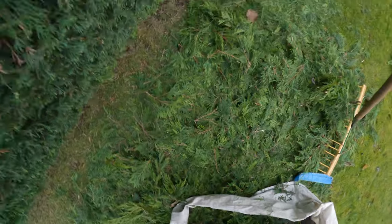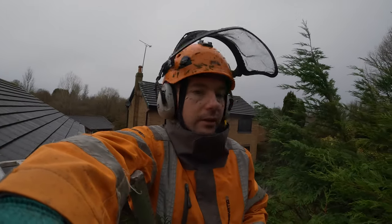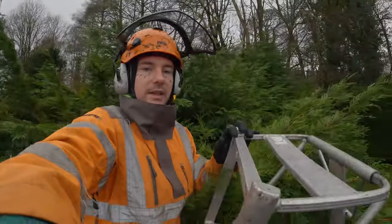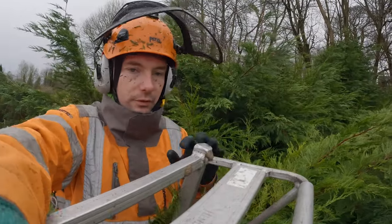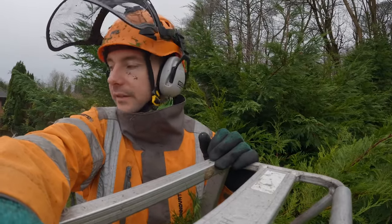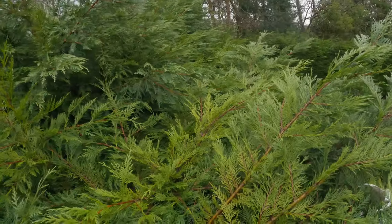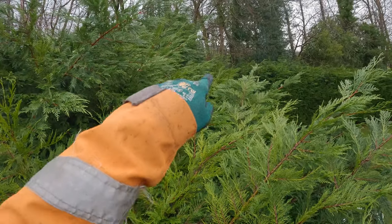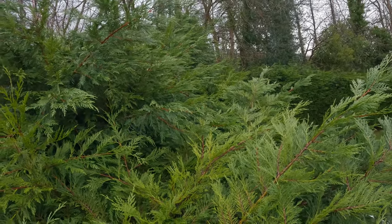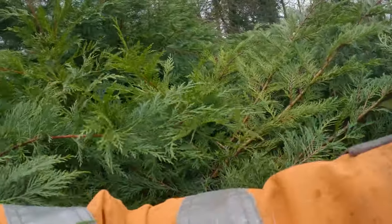Factory nice and dry so far. So day two, and I'm on my own today. Showed this yesterday, but we took the conifer that was coming out on the end, we took that out before we left. And now I'm going to reduce just this section to the height of the gutter. It looks alright, but it's a bloody mess down here.